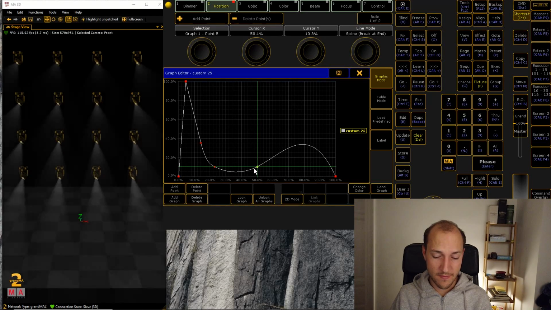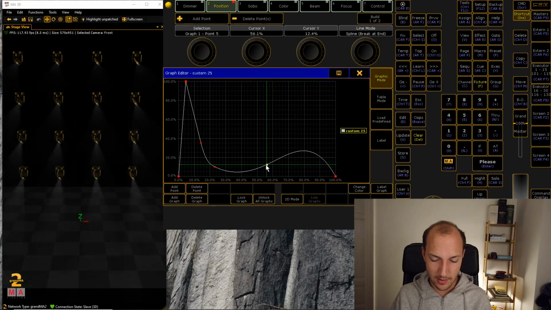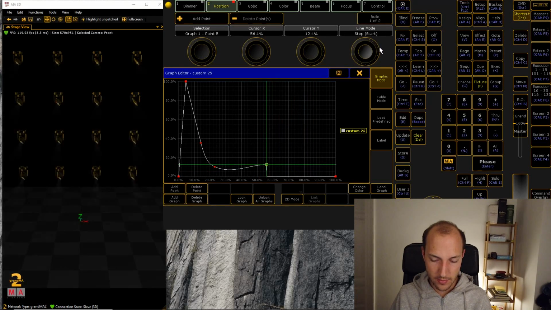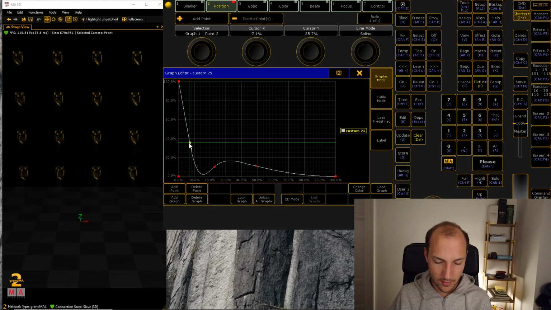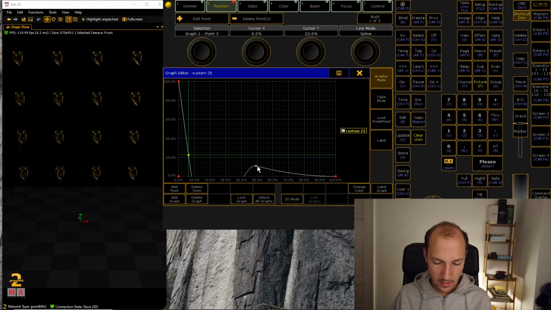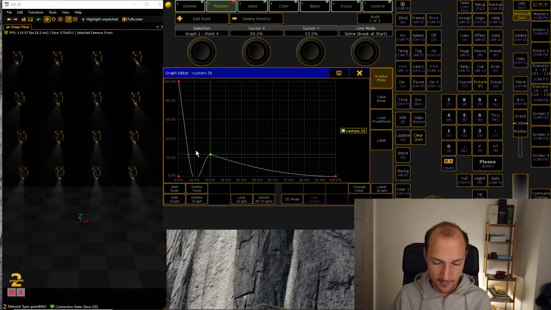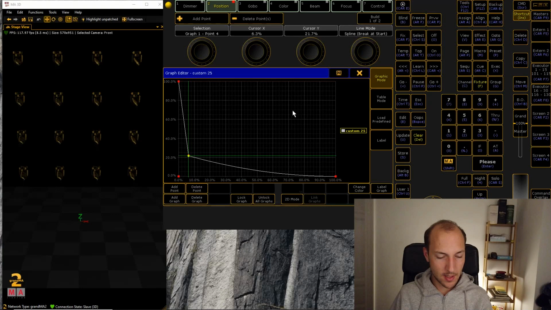So I'm actually going to show you one of my favorite forms, and I'm just building this up right now. So you can see sometimes this tool can be a little tricky to use. What you want to do then is just swap through these different options here, and then you will probably find a good option that works for you. So what I'm doing here is essentially, let's erase this one. So what I want to create in this case, yeah, as I said, this can be a bit tricky sometimes, but it's really not that hard once you figure it out. So now what we have here is a super interesting look.